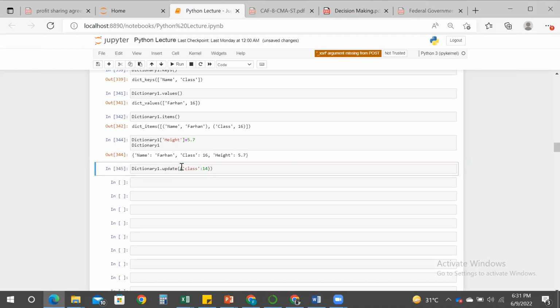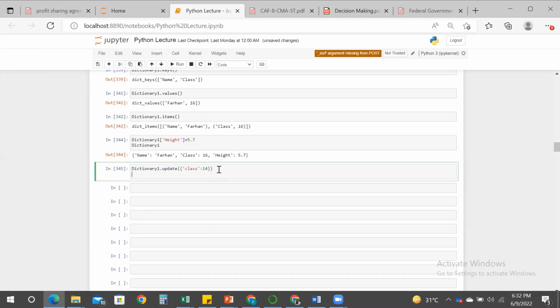I'll run this. No output will appear, but the key class has been changed in the dictionary 1. Or let's say in dictionary 1, the item class has been updated and its value has become 14.